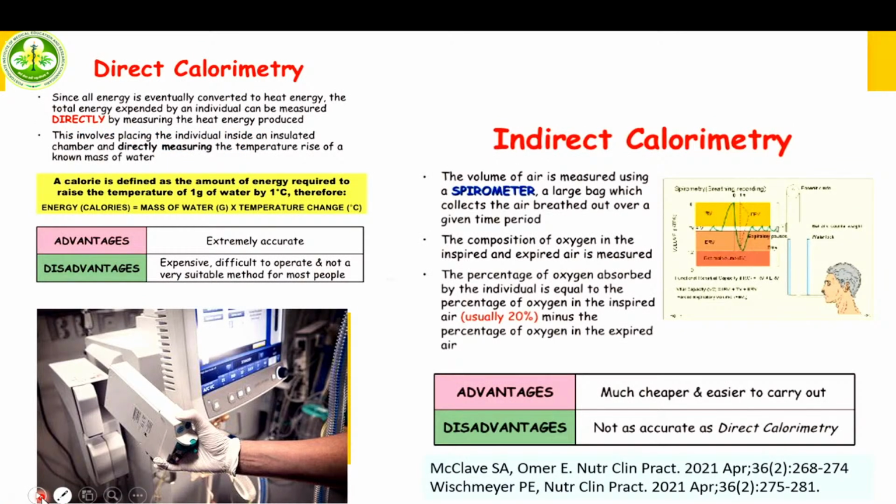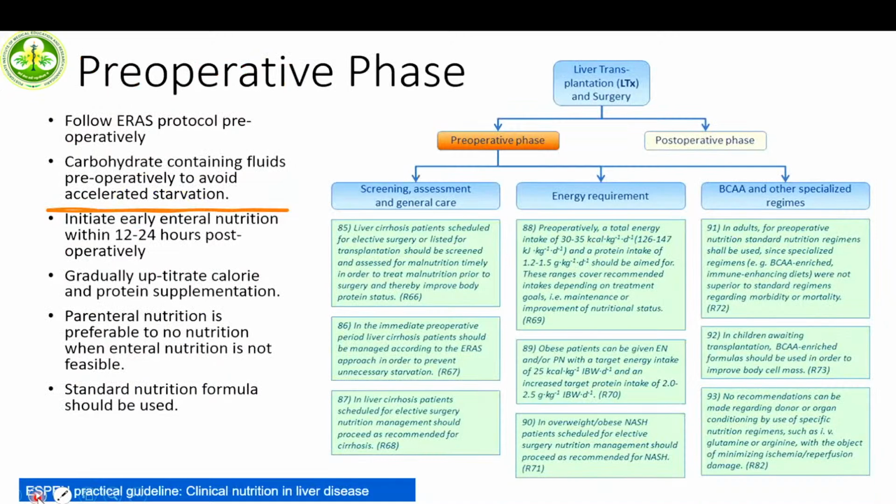Very briefly about direct and indirect calorimetry. So in the ICU, what we do have is a device that can be attached to the ventilator. It measures the vitiated carbon dioxide, and by means of an oxygen, it actually looks at the extraction of oxygen and the vitiation of CO2. And indirect calorimetry would actually be what can tell what is the metabolic requirement.